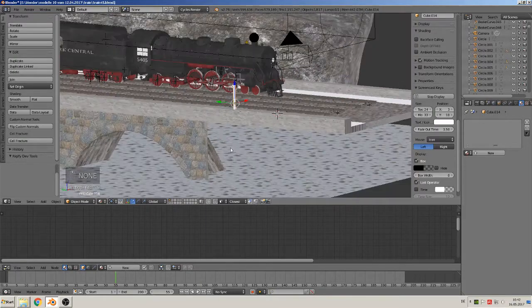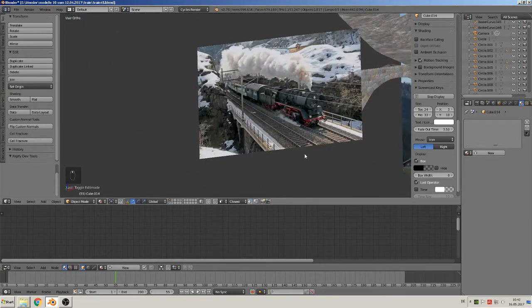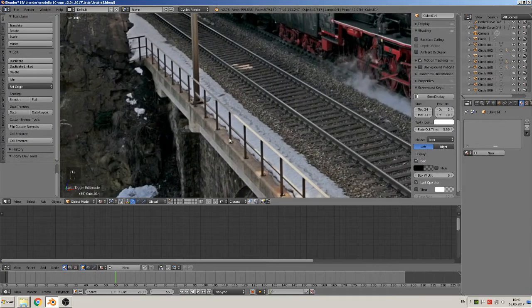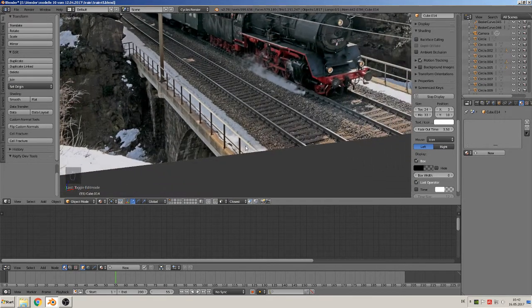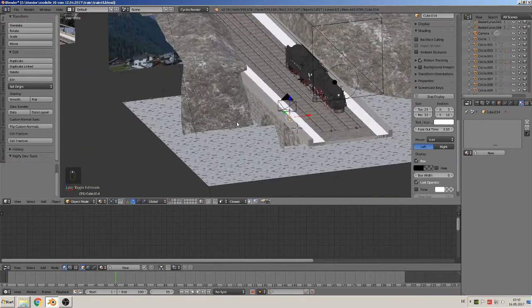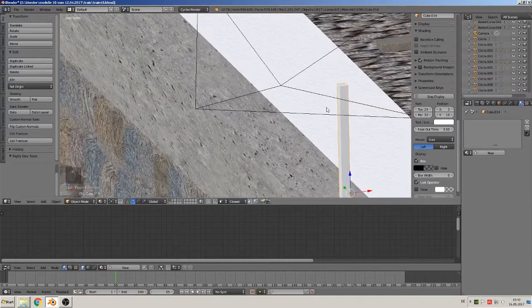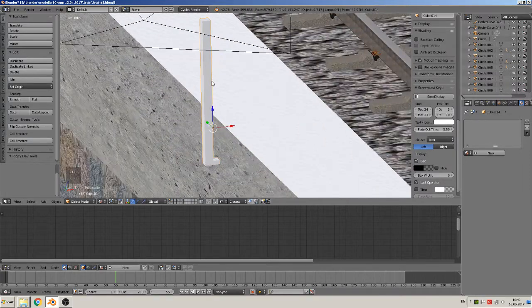So when we look at the original, these parts that we made now are rusty metal, I think. Yep. So we have to unwrap that, and because of that, we must mark seams there.